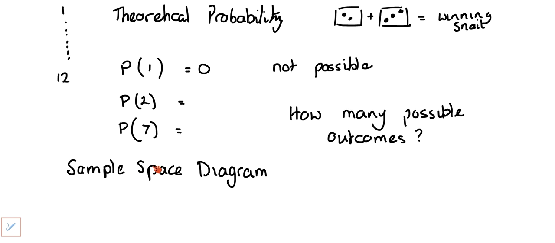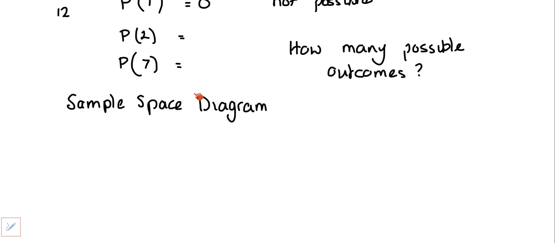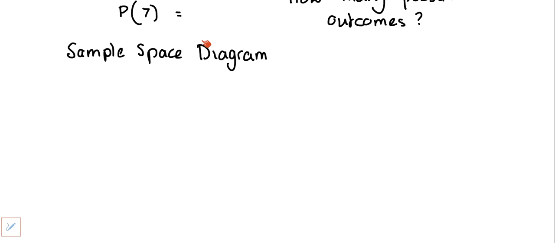Let me know, by the way, if you need to write this down. We could list 2 and 3, and then 2 and 4, and then 2 and 5, etc. And then you do 3 and 4. Yeah, so we could try and list all the possible outcomes. There's 12 sides. Well, it's not just 12, this is the thing we need to discuss.